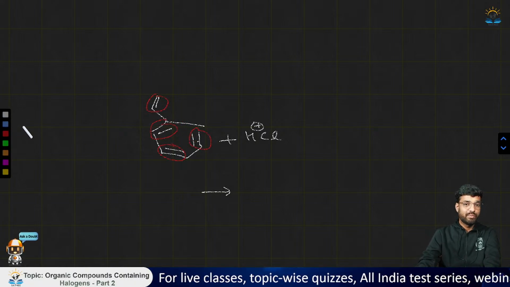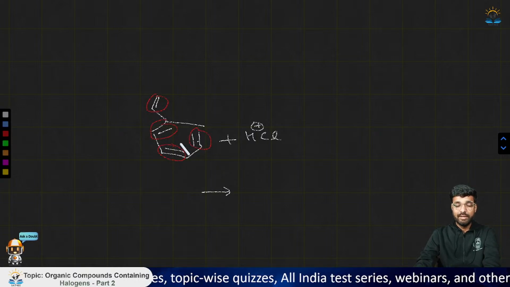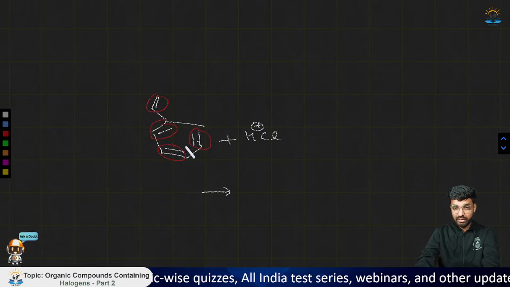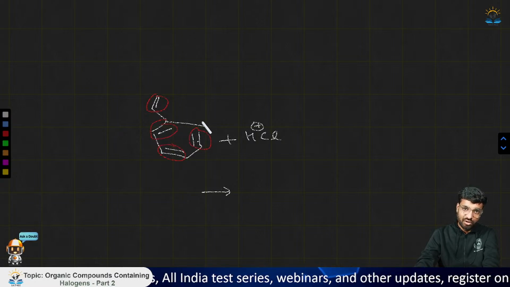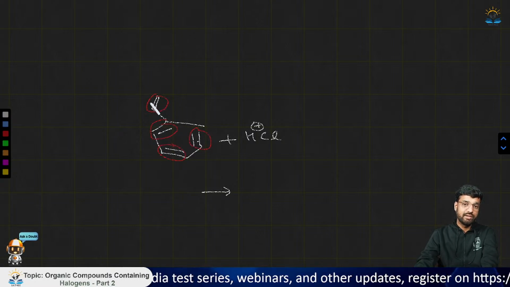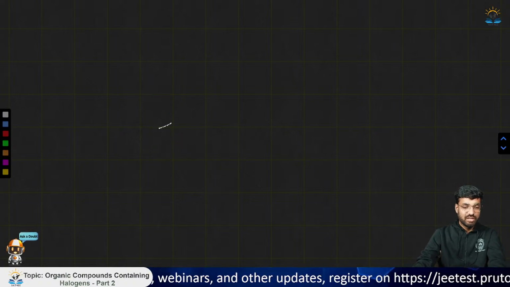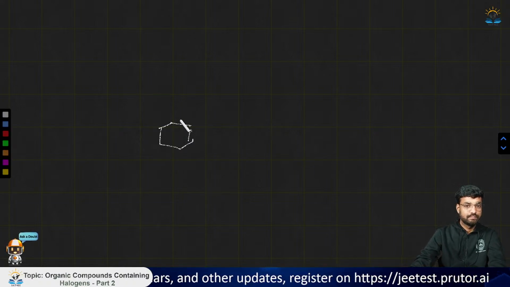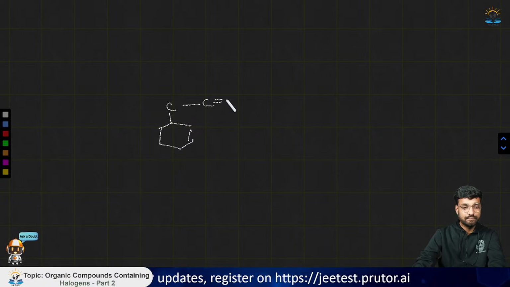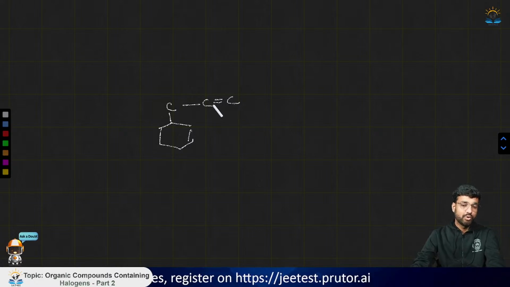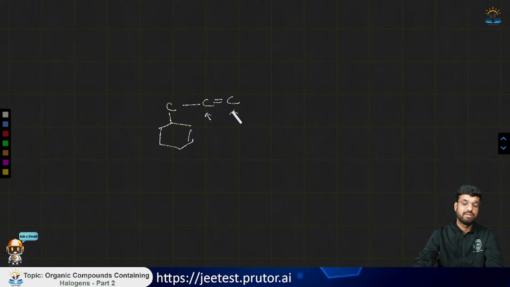Now let us rule out the possibilities that are not worth it. These three are not worth it at all. Why? Because if we do so, we are just disturbing the aromatic nature of this whole benzene ring. So first of all these are removed in one shot, and we get this one. So we will do the H plus addition at this carbon. Now two cases arise, we can add H plus here or here.